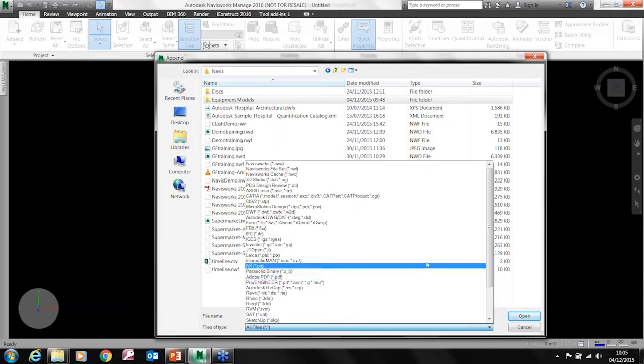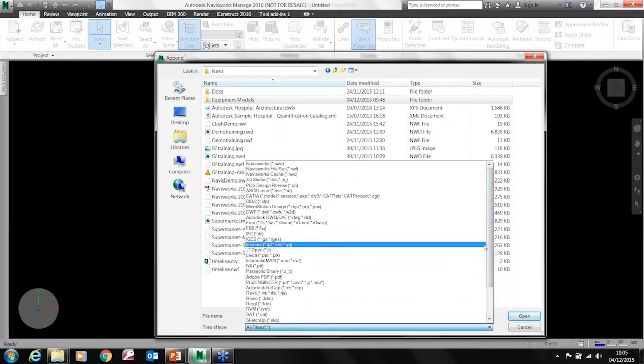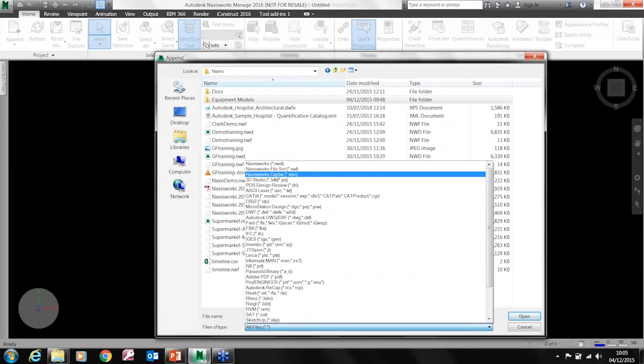If there is a product that you're using and you cannot see it on the list, say for instance you were using AutoCAD, well what we have for AutoCAD, there's a Navisworks plugin which creates what we call an NWC file. The NWC file, the Navisworks cache file, is a file format that we can export out of various other products using the plugin. If you're using Revit, you can either import the Revit file directly in, or we can export to an NWC.